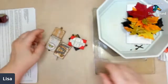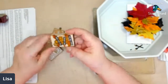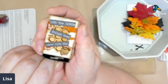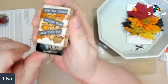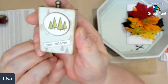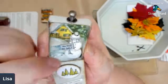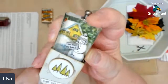And then I made a couple more. I showed these last week or during her live. I made this one, the little things. It's the little things that make life big. It's honeycomb. It's got a bee on it, and then it says practice kindness. And then I made the Christmas tree one. It says just believe. And when you open it, it's got you melt my heart. Little snowman. It's 3D. He's up on a foam dot. And I added some Tim Holtz snow. So there's that one.